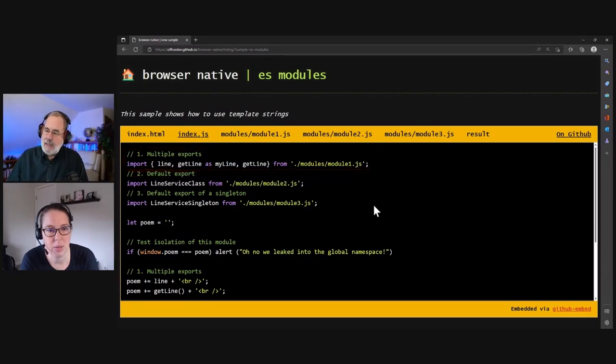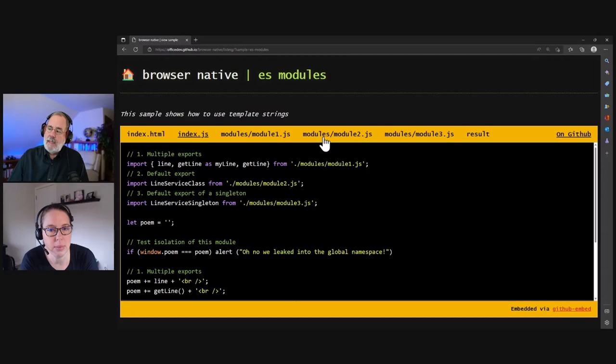And then later on down here, I'm going to go ahead and start building up the concatenation of the lines and calling those, grabbing that variable and that function. Very simple. But this is one of the import export approaches, is to give everything a name. And you'll see that especially if you bring in a big library that's in a module.